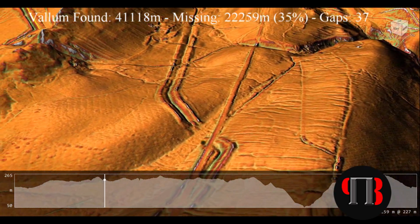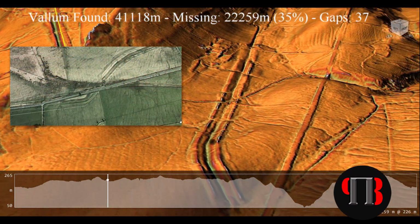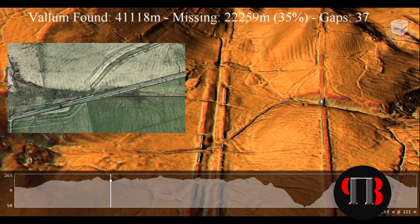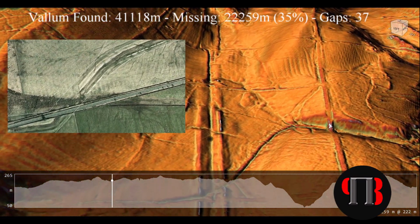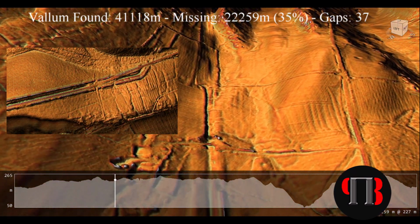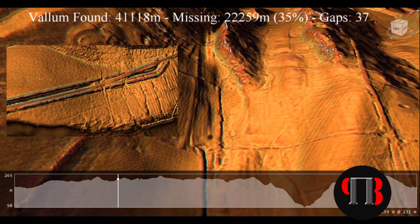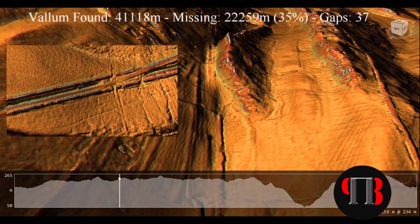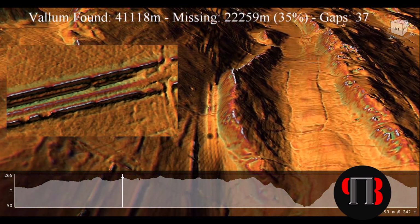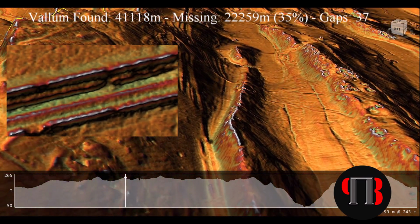This section continues with a 2-bank alignment of the vallum, and the satellite photo gives us a good perspective of the size of the vallum's construction. We can only speculate why the vallum becomes 2 lanes after this section's quarry. The only logical conclusion is that the vallum had constant 2-way traffic, and the most effective way, rather than the usual boats passing on the same canal strip, would be a lane system. This indicates the vast amount of material that must have been quarried in the past.